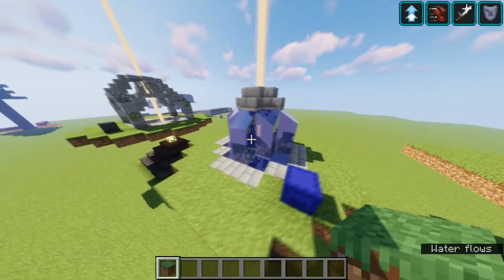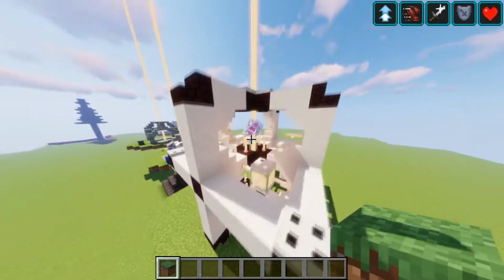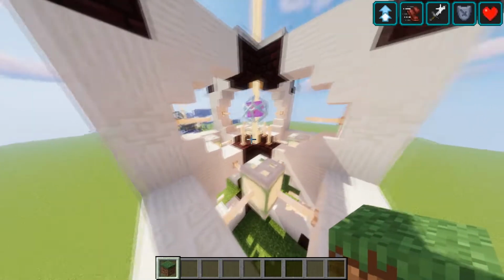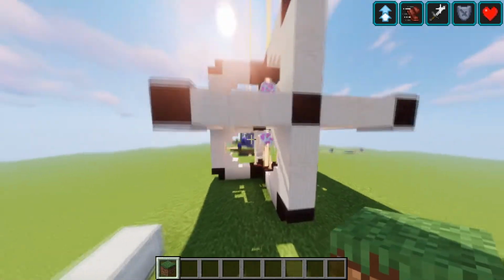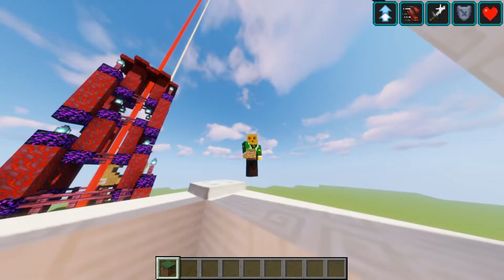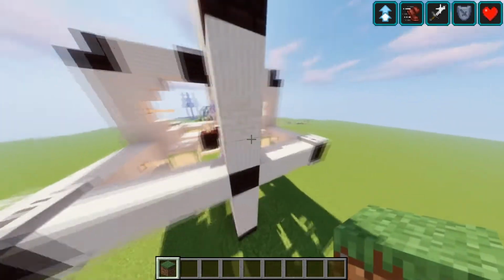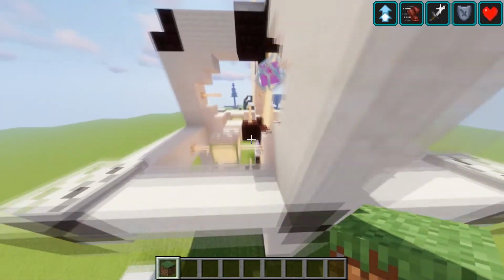It's pretty simple. Moving on to the quartz one. This one gets a little bit more complicated, although it does look a lot cooler. I basically took the underwater conduit design and transferred it into this and made it look a lot cooler.